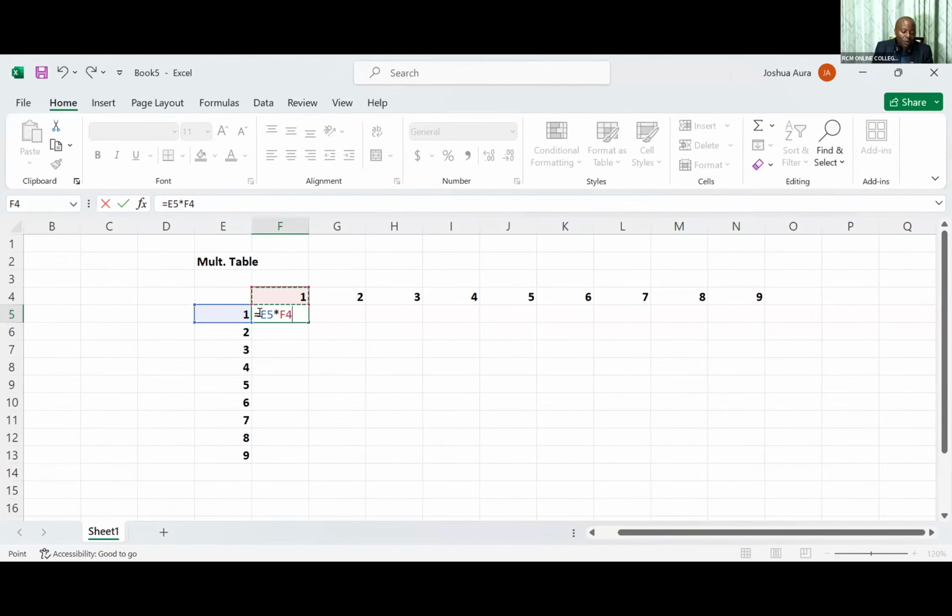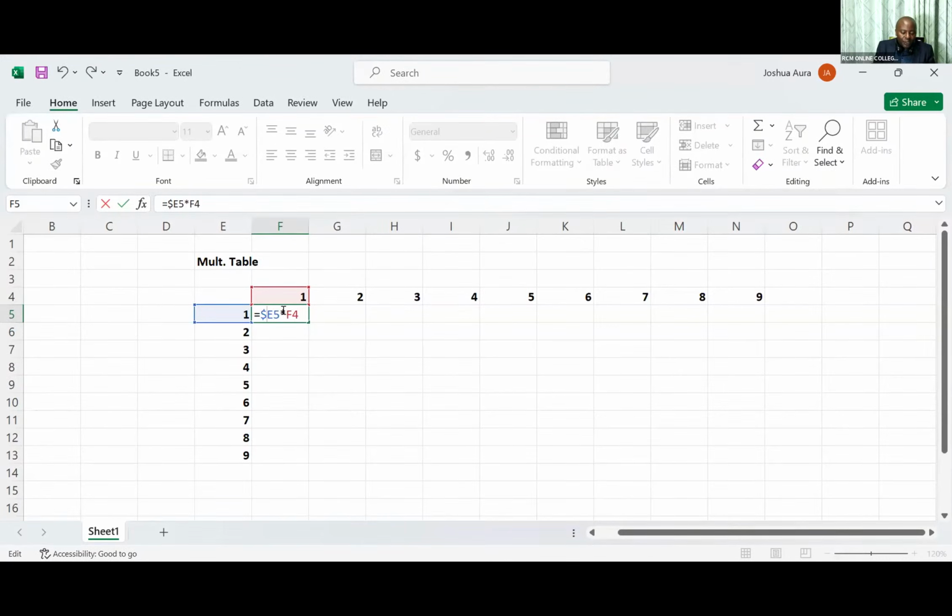So I need to come where we have E here. I put my cursor there, and now I can't use F4 because F4 is for full referencing. I'm doing partial referencing. I've got E and 5. I'm not going to lock both simultaneously. I'm only going to lock the title. So I'll come and say shift $, there.